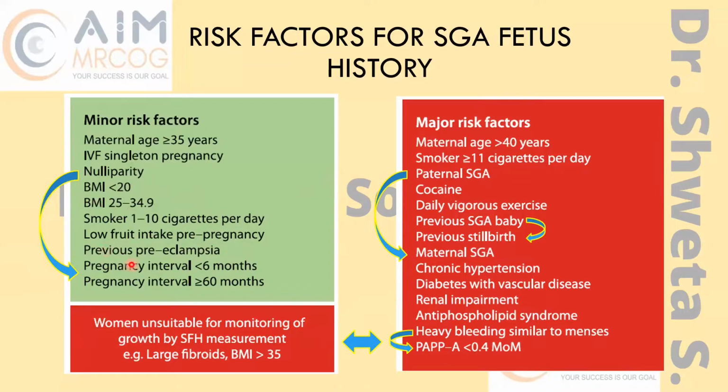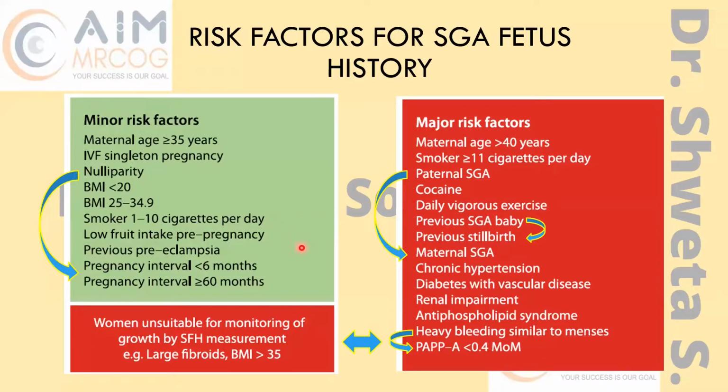She has previous preeclampsia means she has difficulty in placental flow last time. Placental establishment was not proper. So again, this can repeat. Preeclampsia can come back again, but not surely. It is not going to be 100%. So it is a minor risk factor. So it's very important that you memorize all this.